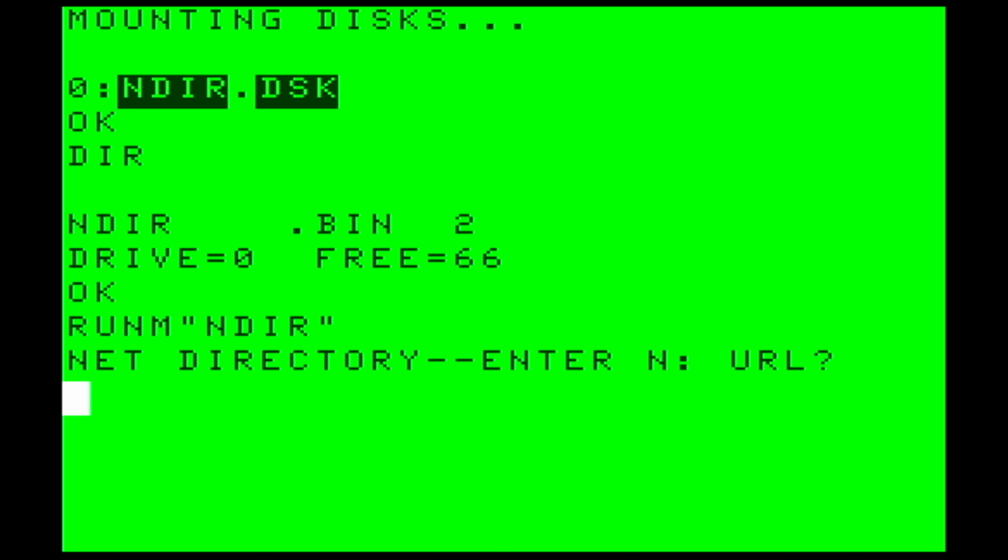This little video is a quick demonstration of one of the N tools, which is used to manipulate the FujiNet network device. In this case, we're going over NDIR, which shows a directory of a network endpoint. This runs inside of Disk Extended Color Basic.